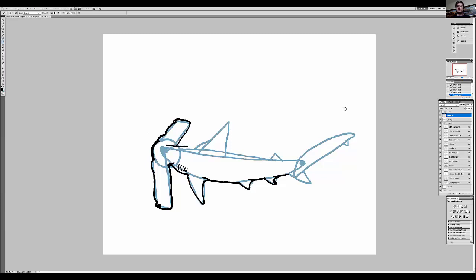Sorry, that was a little bit too high. Start about here. Draw a line pretty much joining us to the dorsal fin. And that dorsal fin there, you can see, is kind of going down a bit lower than the line that we drew. And that's because the dorsal fin is along the center line of the shark on top. But since the shark is rotated toward us so that we can see a bit of its back, we can see that center line slightly down from the top edge.